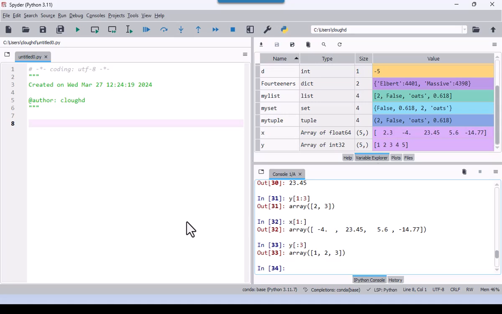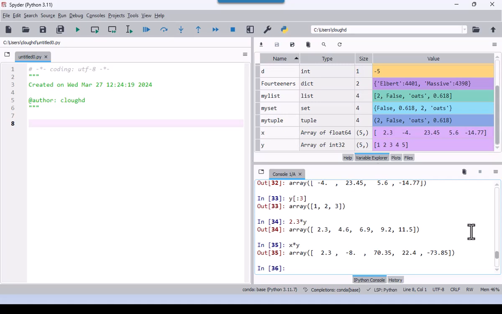Now, we can talk here about array operations. So for instance, if I do 2.3 times y, all right, what it does is it takes and multiplies 2.3 by every element of the array. And that's probably what you'd expect. It's scalar multiplication, all right? And then if I do x times y, that is an array operation. It does item by item multiplication. So 1 times 2.3, 2 times minus 4, 3 times 23.45, etc. So it's an array operation. And if you wanted to do that in MATLAB, it would get you involved in using the dot operator before the asterisk. But this is what happens naturally here.